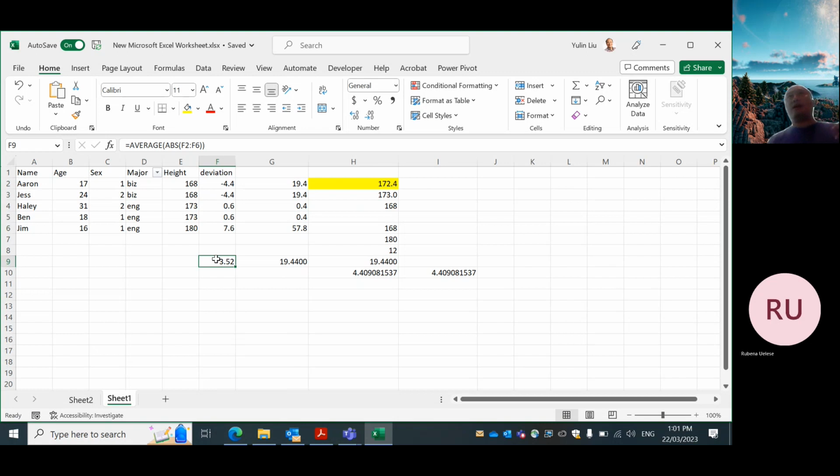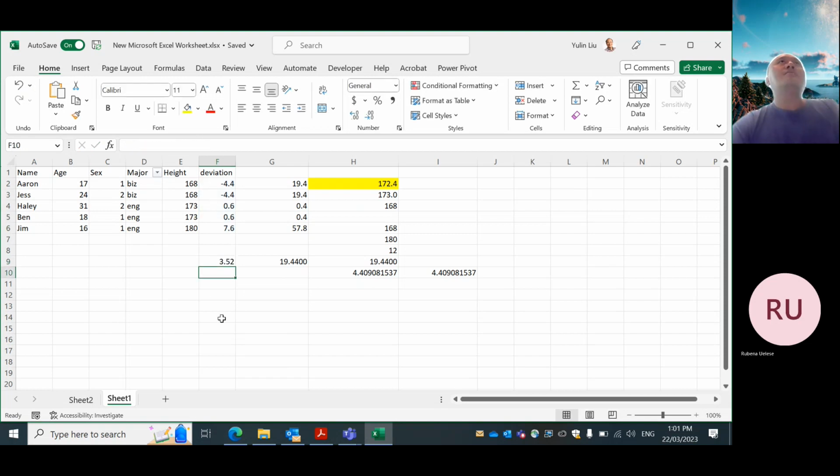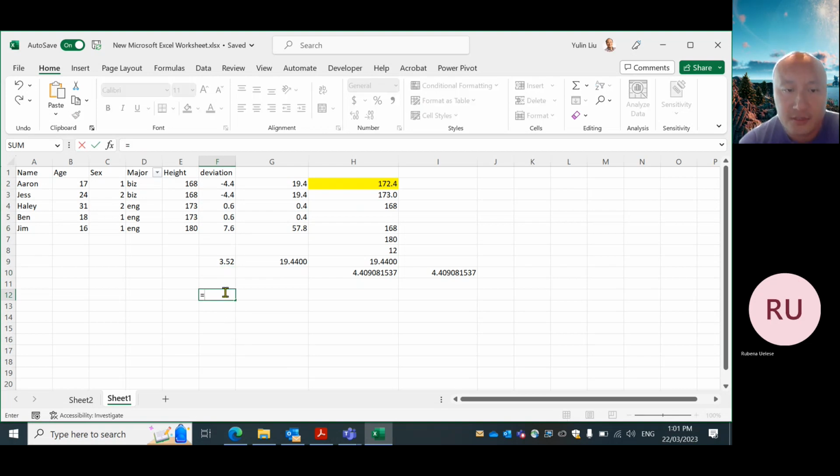The 5 people's heights. But I think Excel has a function for it. Maybe not. I don't know. Deviation. It's called the deviation.